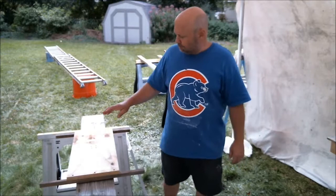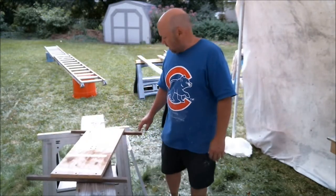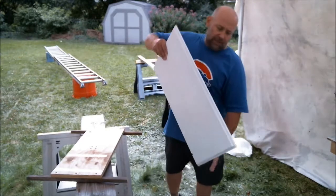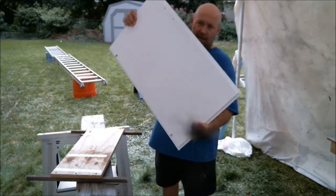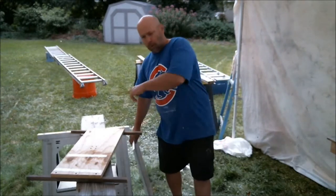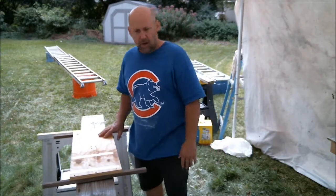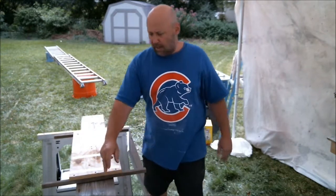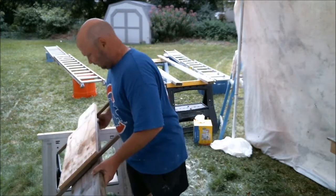Hey, it's Rick Fix. Welcome back. I built a little turntable here to spray my door faces for that kitchen. I had primed the other side yesterday and I kept walking around these horses and kept tripping on them — it just took too long. So I grabbed a piece of 2x8 and bought a Lazy Susan replacement turntable.